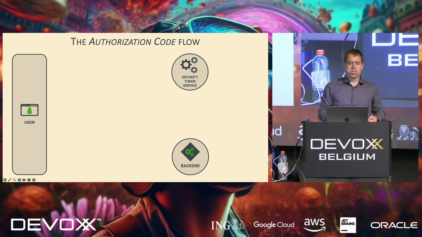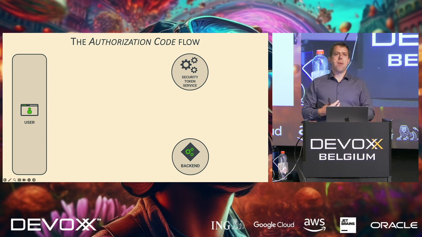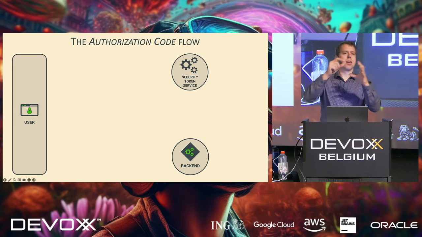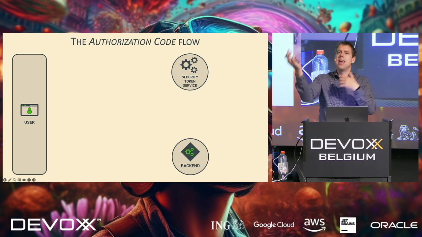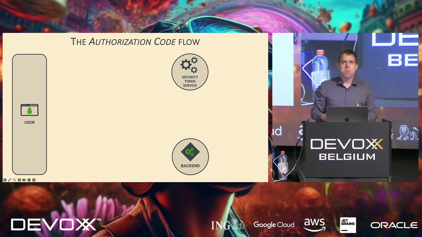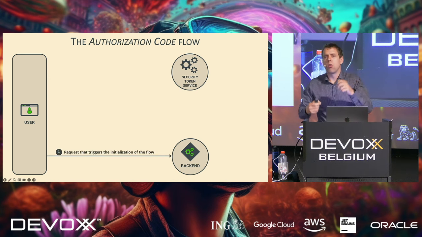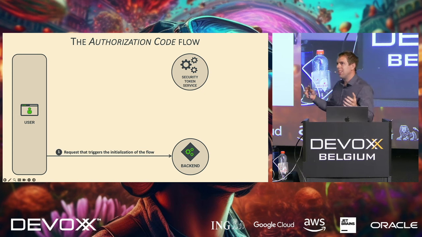Let me walk you through the scenario I showed you before, where the user is clicking a login button or a connect button. Doing it generically now, we're walking through the flow. What really happened in that demo I showed you before? Well, the first thing is the user does something to trigger the flow, like click the login button or click the connect to RESTGRID button, something that tells the backend, hey, it's time to run an OAuth or OIDC flow. Run an authorization code flow. Make that happen, please.